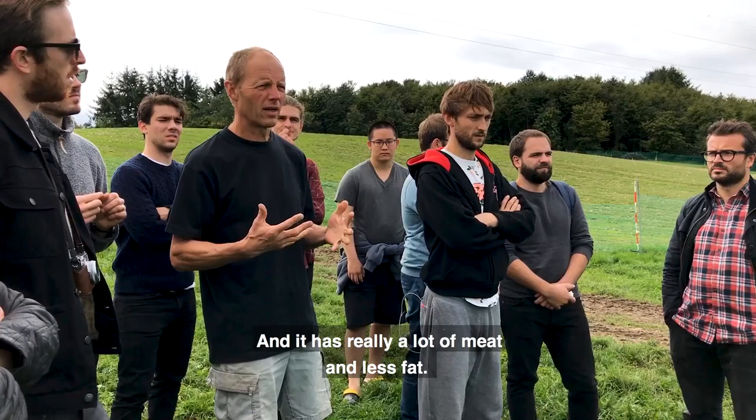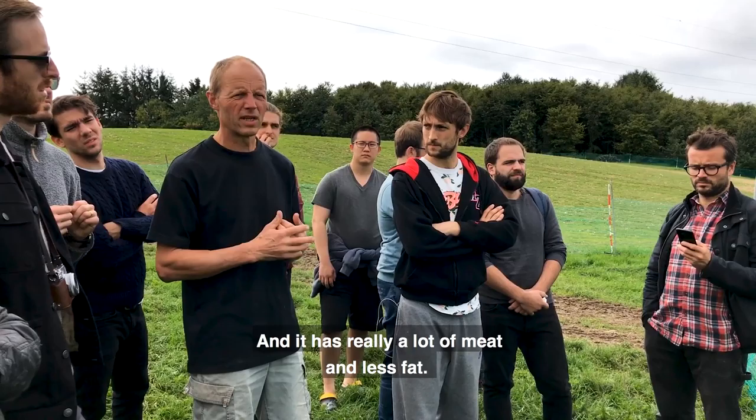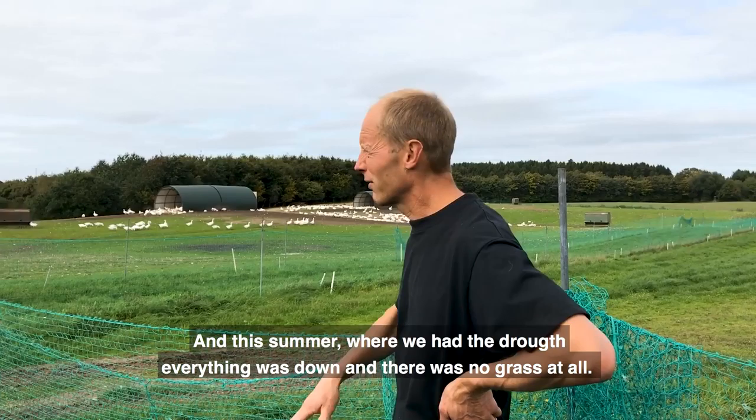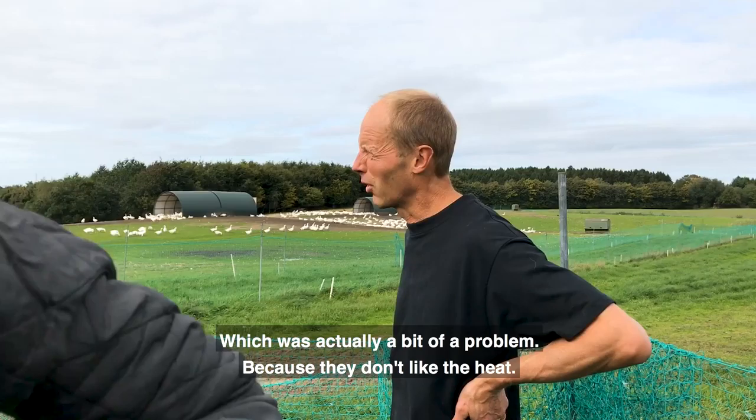And it's really a lot of meat on this, and this fat. They eat a lot of grass. You can see it's totally cut down. And here in this summer, where we have the drought, everything was down, and there was no grass at all.